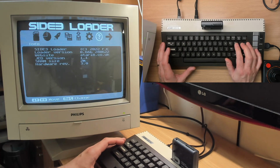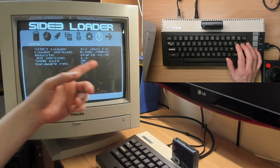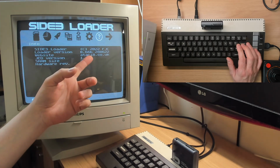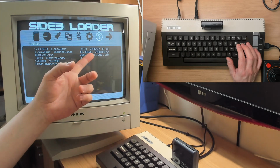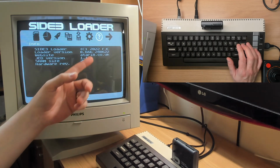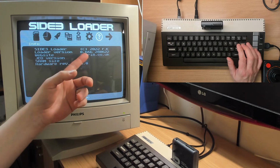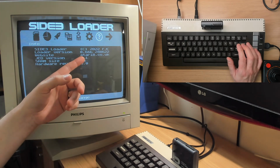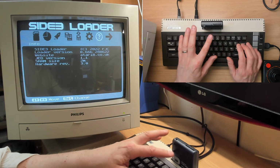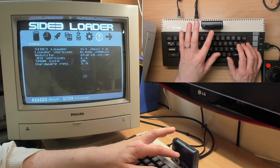So if we go over to the information menu, the info menu, the usual stuff here, SIDE3 loader, we've got the version. It's a beta version, of course, as indicated by the B, so we're not quite at version 1 yet. We will get there eventually. We've got the revision date of the beta, my website. We've got the JED version, so that's what I talked about before, the JED, which is the code which is flashed to the CPLD on the cartridge.